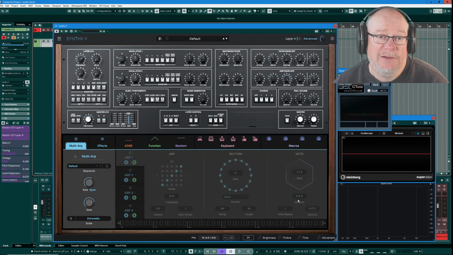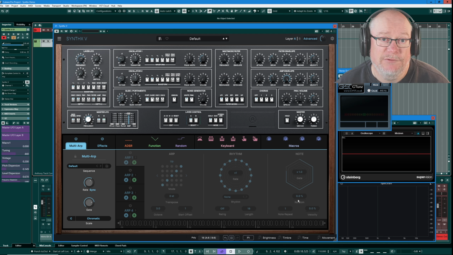In today's episode, we're going to have a more detailed look at the layering of the synthesizer. We've got these two different copies of the Synthx, A and B, and how they interact. And we're also going to have a look at the oscillators to figure out how they work.